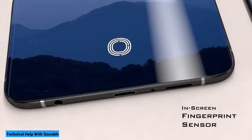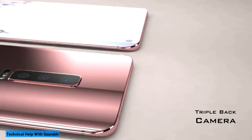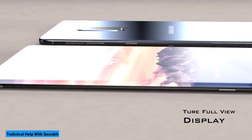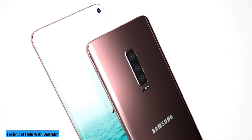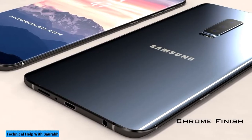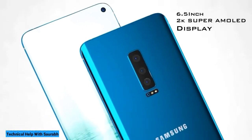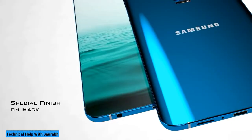The latest flagship Samsung smartphones, the S10 and the S10 Plus, were announced in early 2019. The S10 and S10 Plus share very similar camera specifications, so for the purposes of this review we will be concentrating on the S10 Plus. On the rear of the S10 Plus is a triple lens camera setup, similar to what we've seen on the Huawei Mate 20 Pro and the Huawei P30 Pro. The triple lenses give you a wide angle 26mm f/1.5–2.4 lens at 12 megapixels, a super wide angle 12mm f/2.2 lens at 16 megapixels, and a 2x telephoto 52mm f/2.4 lens at 12 megapixels.